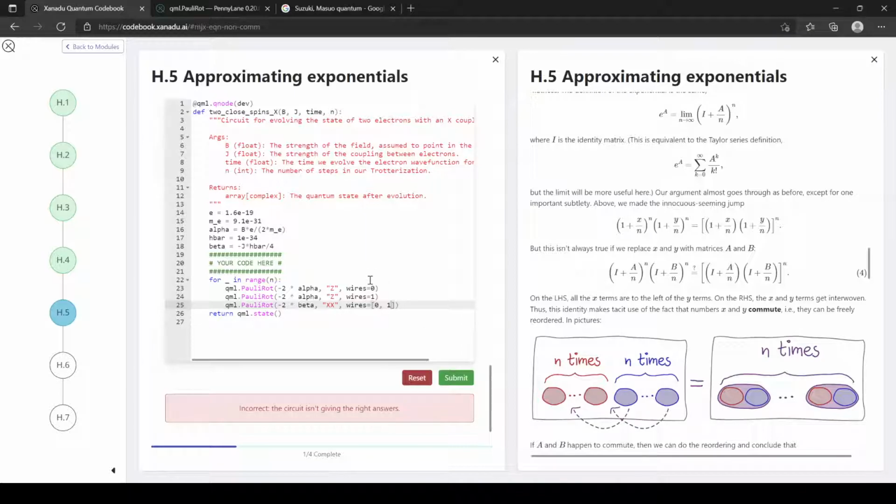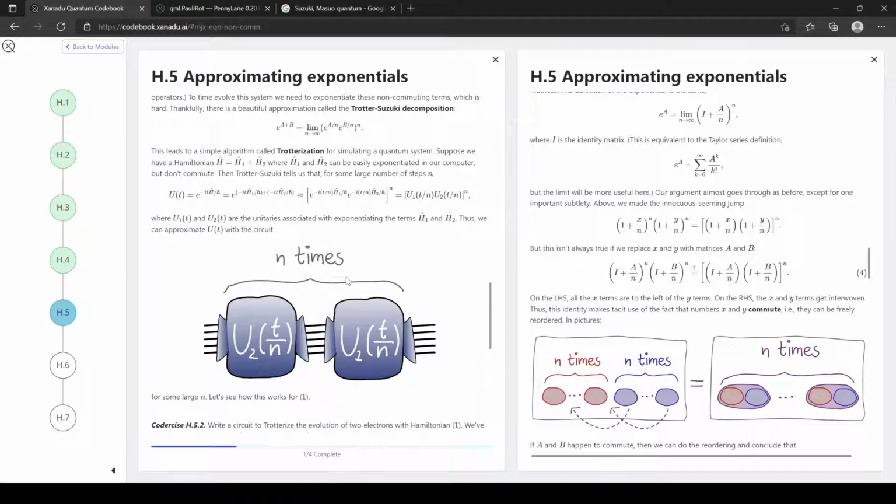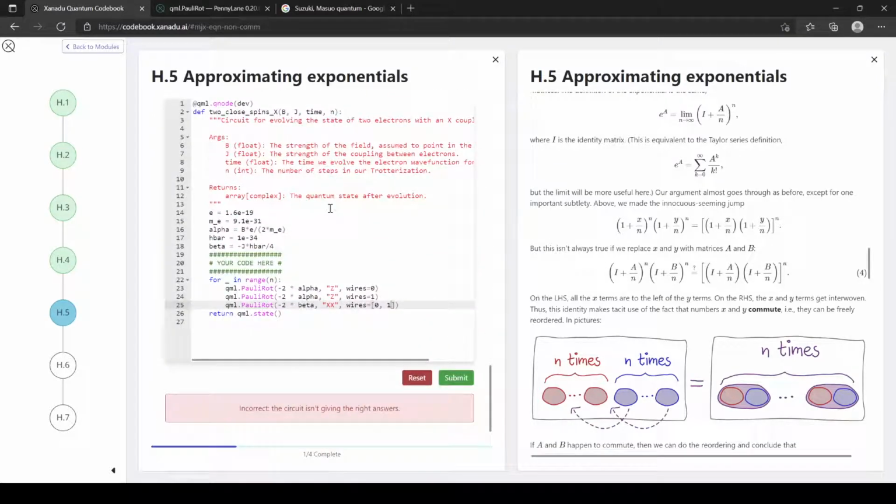Oh, right, I forgot the time component. So we have t over n times t over n. That's what I forgot. Okay, still isn't giving it right. At least we know this is an error now. It shouldn't be negative.